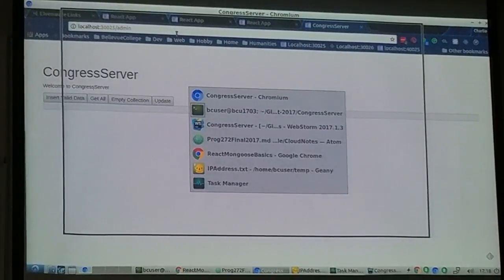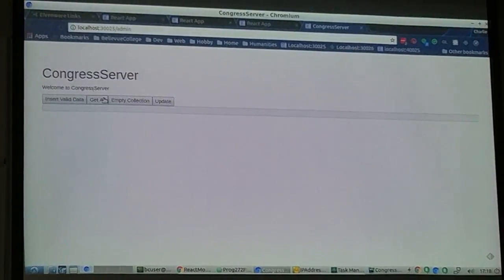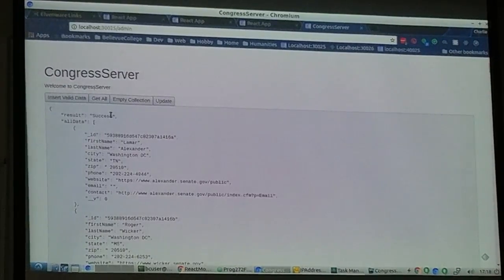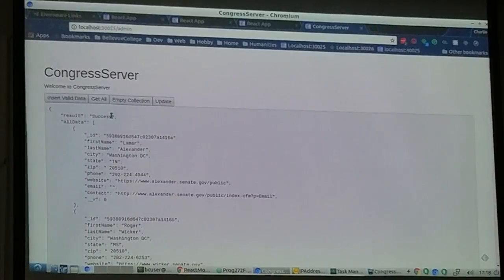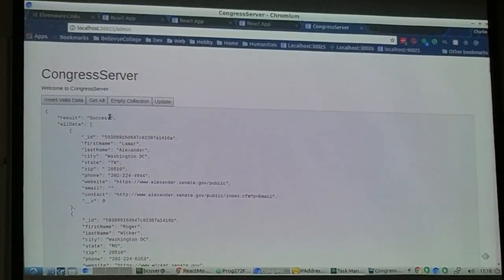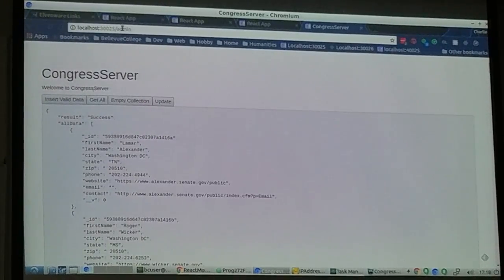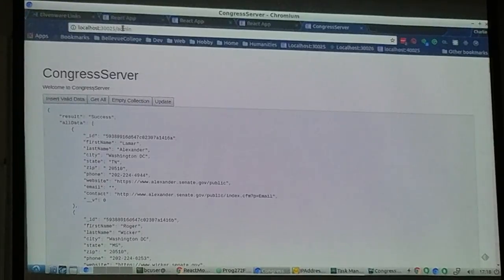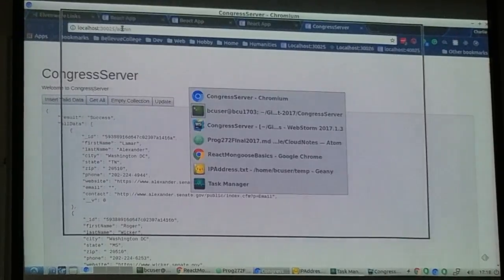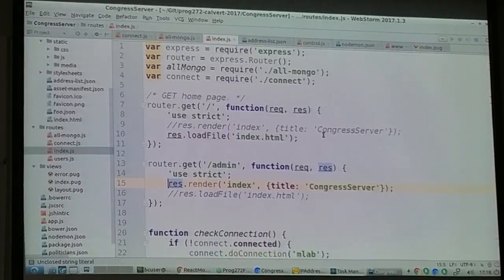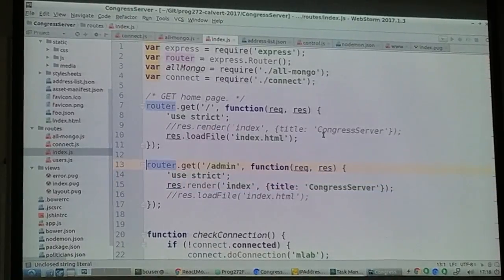Why don't we do this? This appears to be working, right? When I go to port 3025, I get the same thing I see on localhost 3000. But then do /admin. I didn't create a route for admin yet. All right, here's the code. Let me put that in there too.